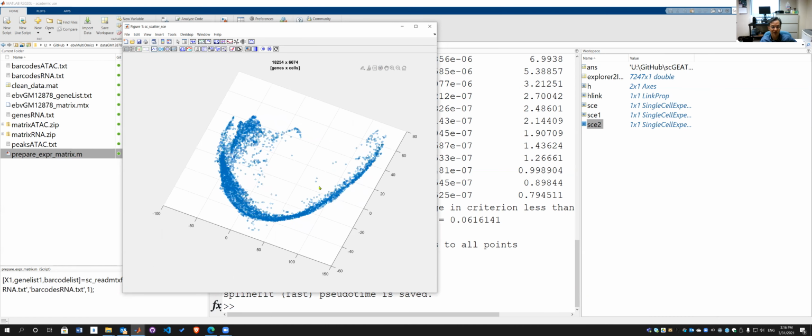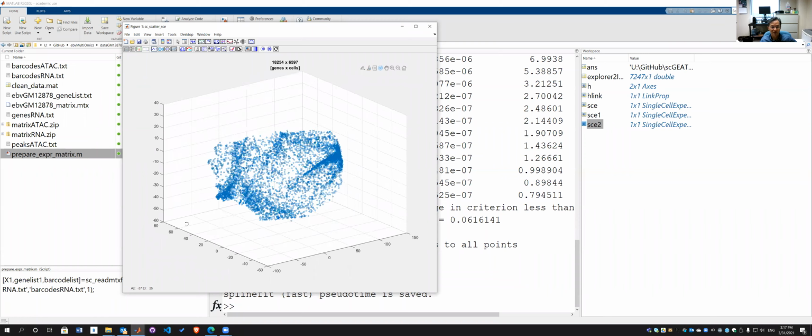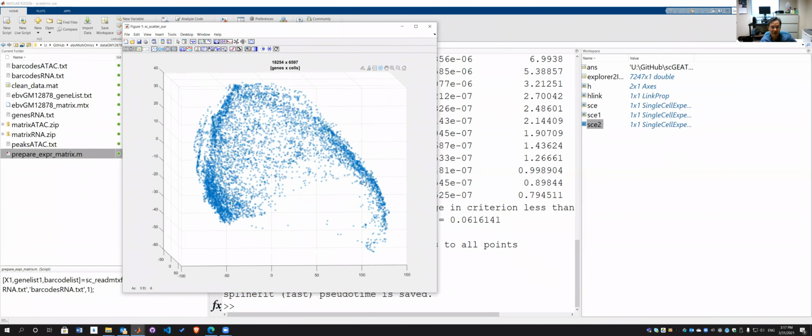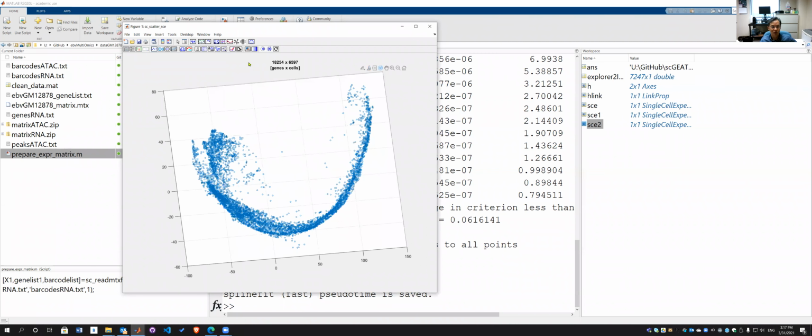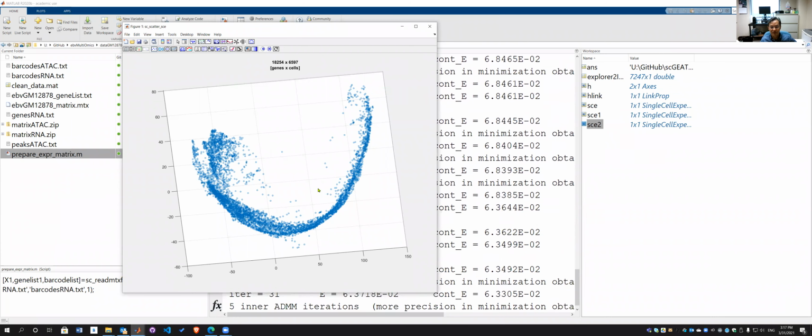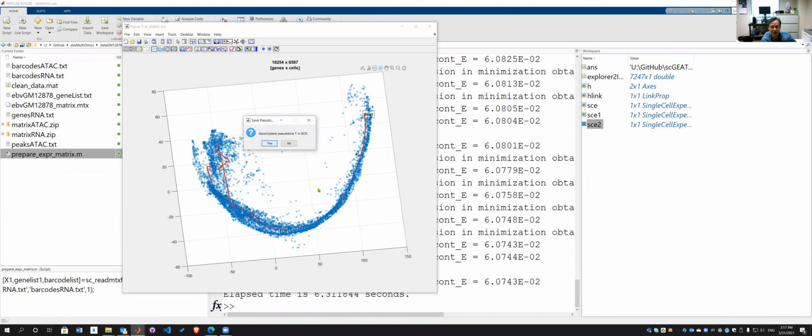Cells along the trajectory. I may want to exclude some of the cells in the middle, so I just exclude them temporarily from the analysis. So that's my clear cell map, and I want to do the trajectory analysis again. You have 2 selections. You can choose either spline fit or this called principal curve. So I'm going to try principal curve this time and see what kind of trajectory I can get.